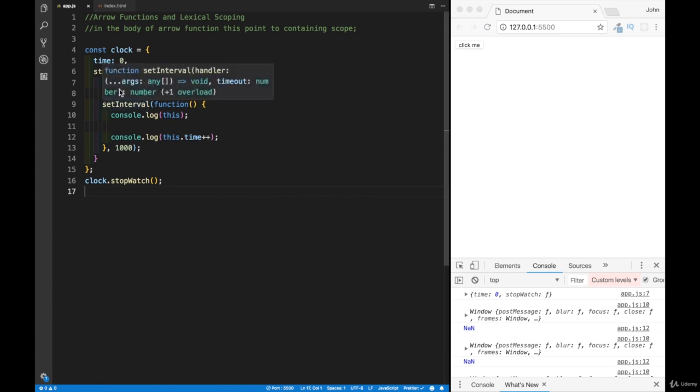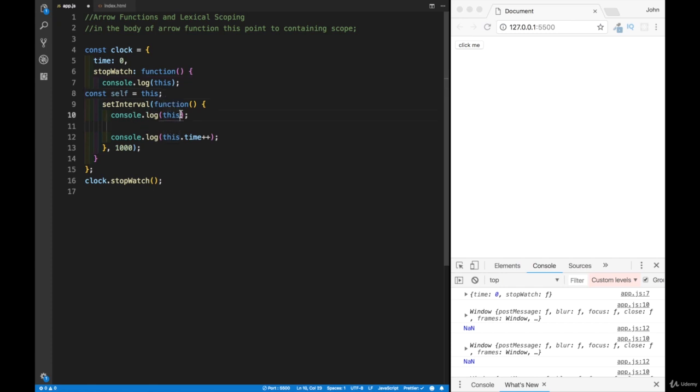So I would need to somehow bind this keyword back to the object. So the old way would be creating a new variable. So we can just do const, and let's say we'll call this self, and we're going to set it equal to this.